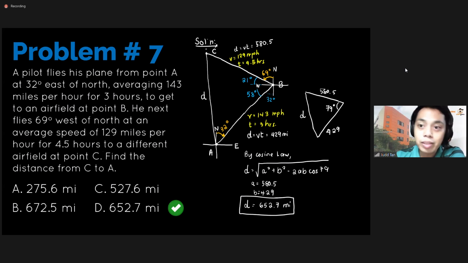Okay, so ano pong next natin, sir? Sir, pwede po ba tayong gumamit ng sine law? Okay, sige, may question, no? Sige, good. Gusto natin, guys, mag-discuss. Sige, sir, can we use sine law? Okay, sige, check natin ha. So, can we use sine law? So, ano po bang information na meron? So, we have two sides.